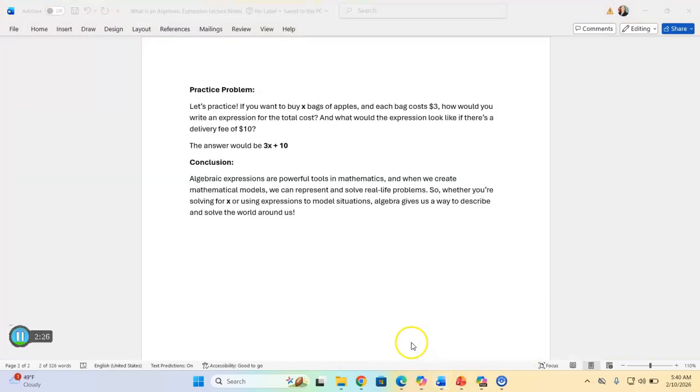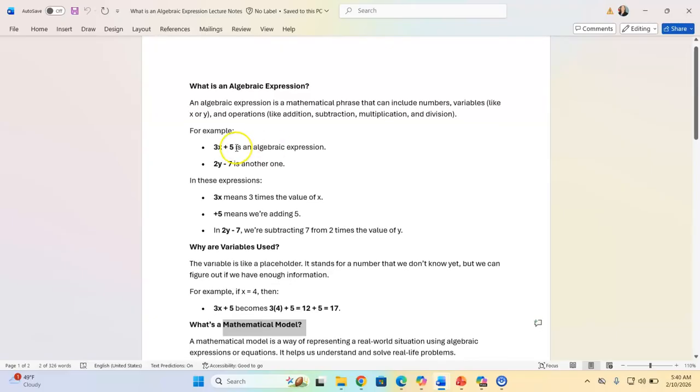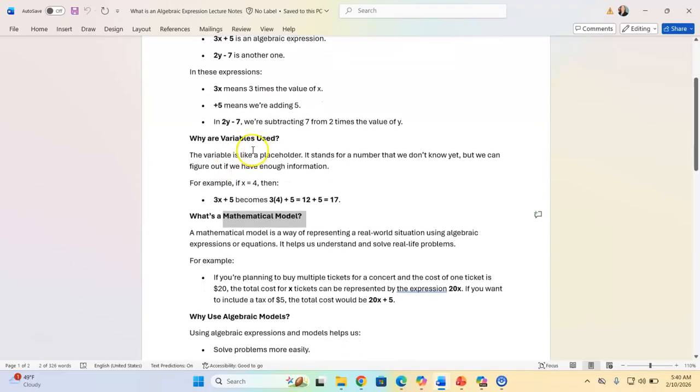All right, so first of all, algebraic expressions, that's when you have a mathematical phrase or sentence. I mentioned this before, and those phrases can have numbers or variables, operations. Really, it can be a mixture of any. But basically, when we're talking about algebraic expressions, we're talking about, for example, 3x plus 5, or any combination of letters, numbers, and symbols, okay? Why do we use variables? You can see here that it's a placeholder, so it's a number that we don't know. And when you get into graphing, for example, those become important.